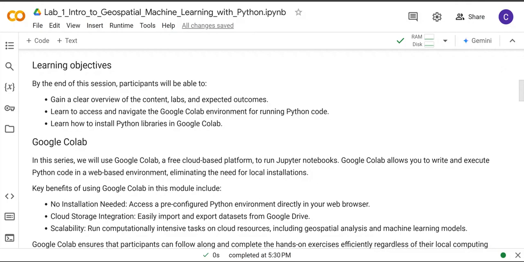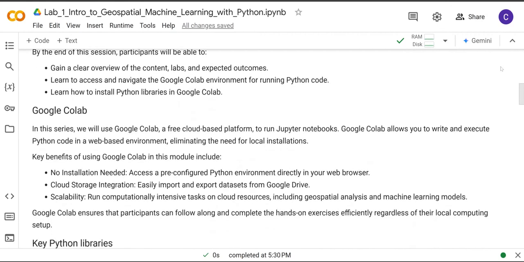These are things that I've mentioned before about the content and labs. We're also going to see how we can access and navigate Google Colab, because this is the environment that we are going to use to run the Python code. And we are also going to look at how we install libraries in Google Colab.